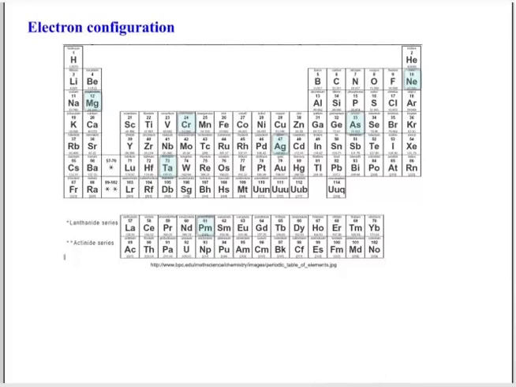So if I start with magnesium, as much as possible, I'd encourage you to do the shorthand method. That means we're going to pick the noble gas in the row above our element, so in this case it's neon, and we're going to put it in brackets. That's the kernel. That is the full energy level. And then we're going to take a look at the row our element is in. Magnesium's in the third row. So that means we're going to start out with a 3, and then it's in the S block, and it has 2 s electrons, so it's 3s2.